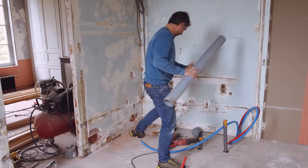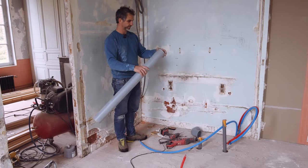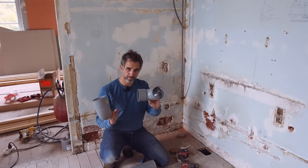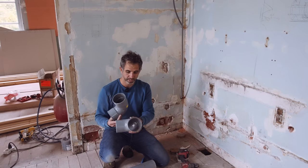And I had some leftover waste pipes. I realized I haven't done waste pipes for ages. For those who don't know, it's my specialty. As you can see, there are two types of connectors. If you were born before 2005, you know there are two genders, male and female.